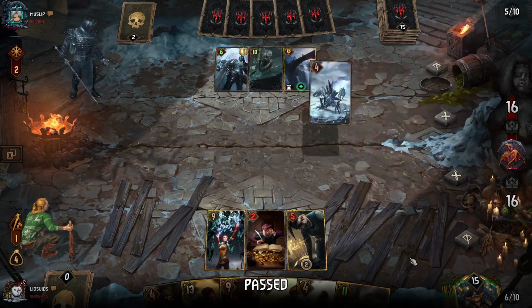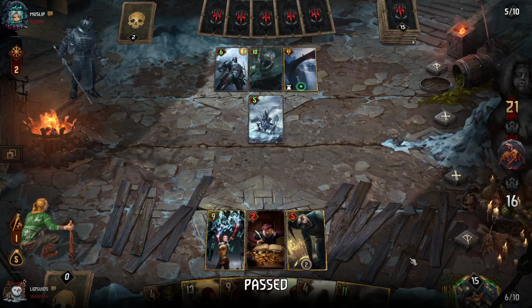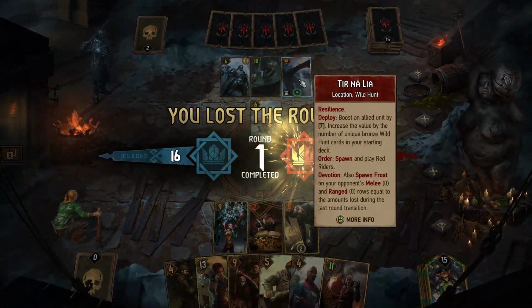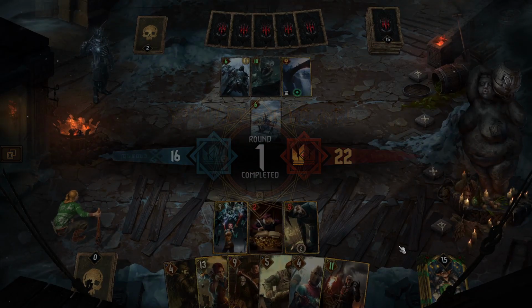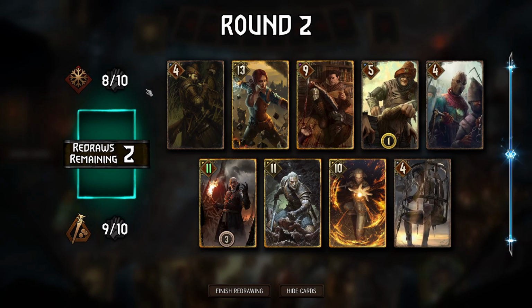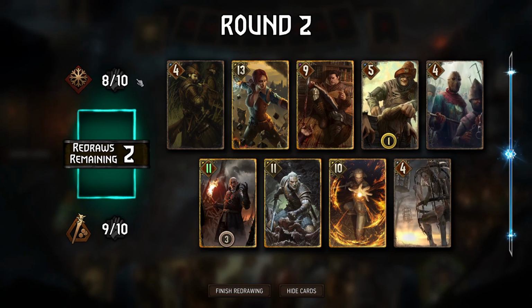Okay, so they go Wild Hunt Hound. I mean, anything will do in this case. So they just use the throwaway. But the bigger deal is that they are pretty much bricking that ability there. Okay, so they won round 1. They did use an extra card to do that, but they theoretically have round control here.